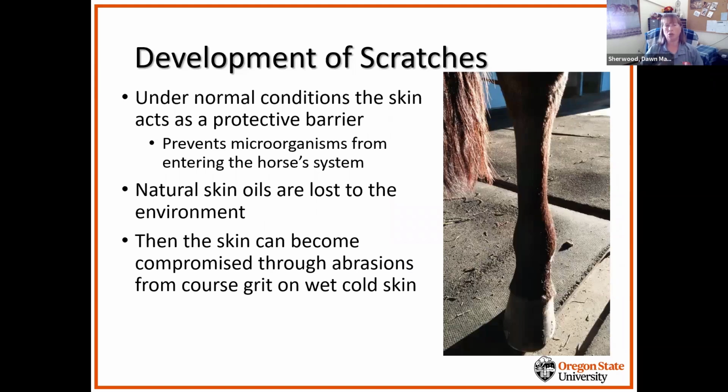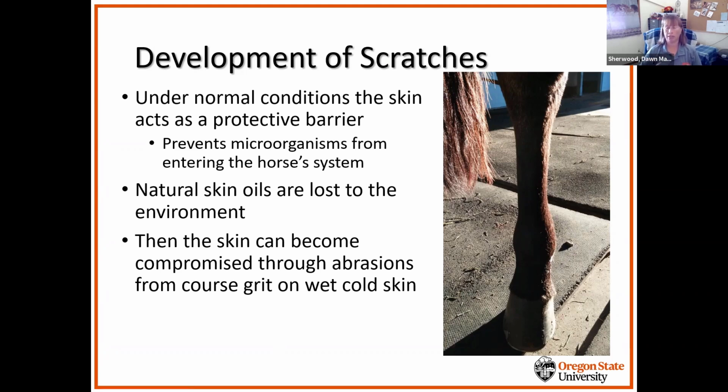All right, so under normal conditions, the skin acts as a protective barrier. Essentially, it helps to prevent microorganisms from getting into the horse's system, into the joints, and then traveling throughout the body. So natural skin oils are normally present in a horse's skin.